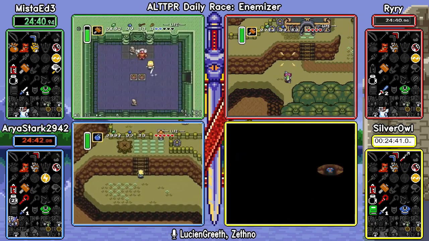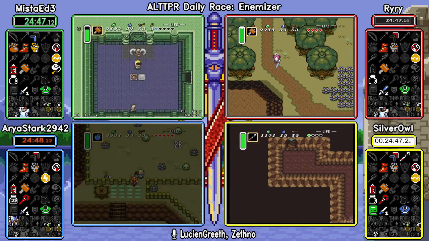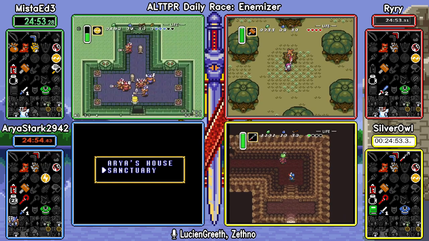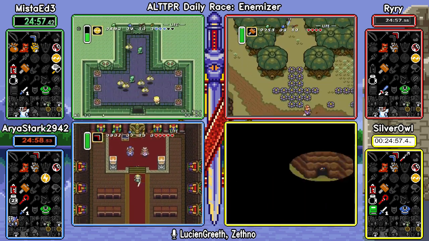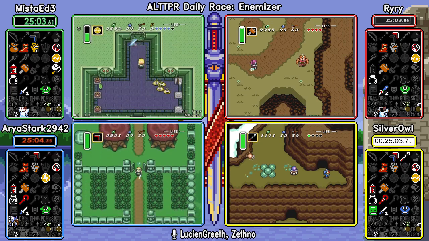Yeah, so we could need an ice rod depending on if Trinexx. We need mirror or book. We need a way. Or no. We got book. Who has book? Oh yeah, Silver has book. Okay, so we don't actually need mirror. Book was in Paradox, I believe. We don't need mirror. Nice use of Quake on Mr. Ed's side because no ether.